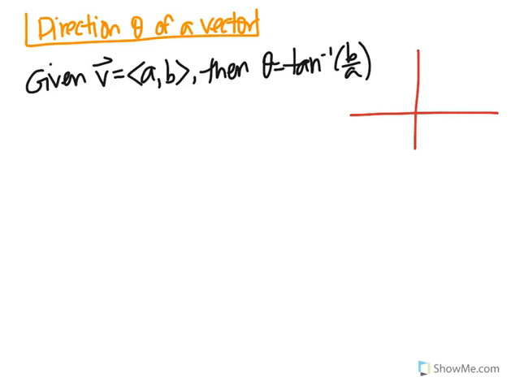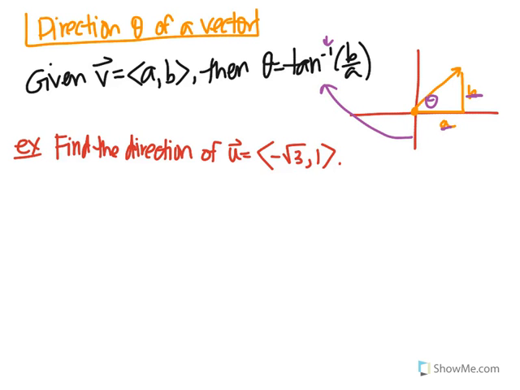Here's an example. Let's say I graph a vector where I go over a and I go up b, starting at the origin to graph it. So my vector would look something like this. If I want to find the angle formed with the x-axis, I would use this formula right here. I would use tangent, which is opposite over adjacent, and to get the angle, I'm using inverse. So that's the formula tan inverse b over a.